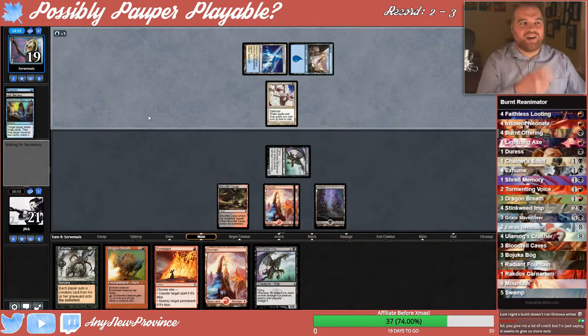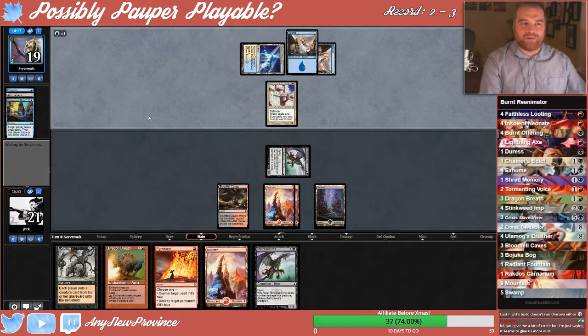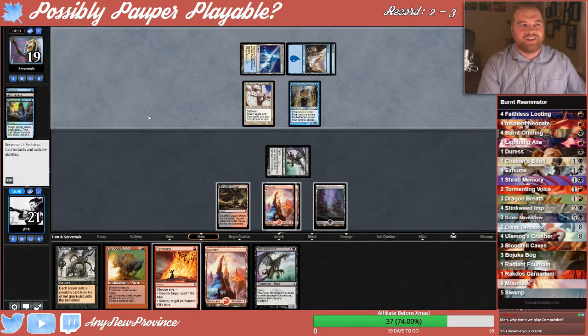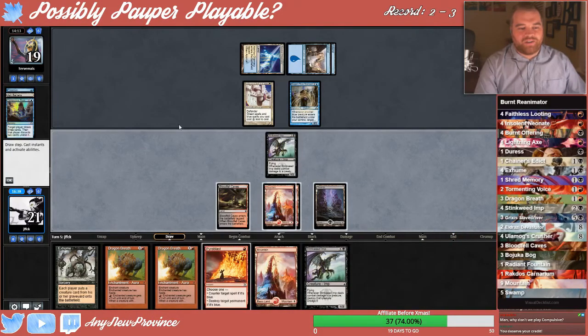Okay. It does give us more outs. I'm over here talking about how it's reinforcing what I was saying too. It's like if we Sage's Row Denizen, oh no. Why don't we play compulsive? I know, right?